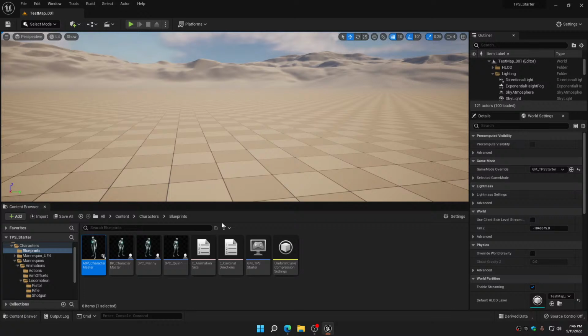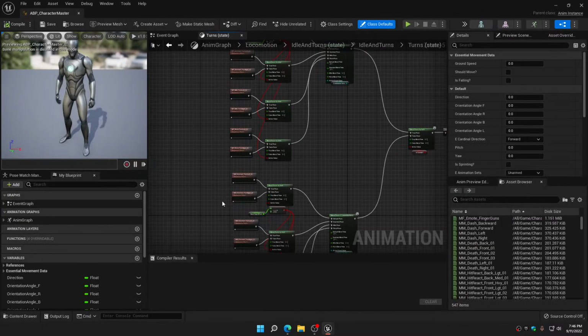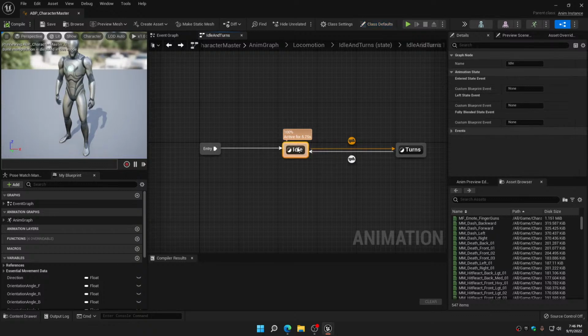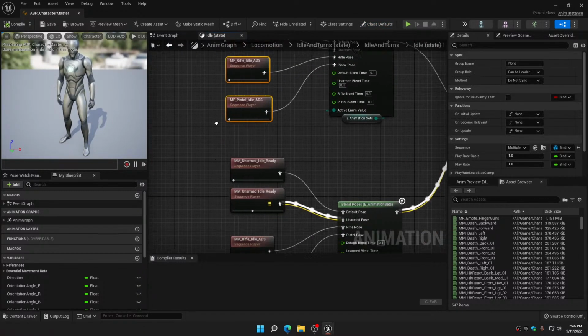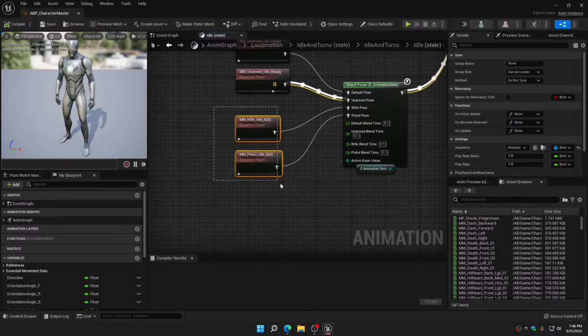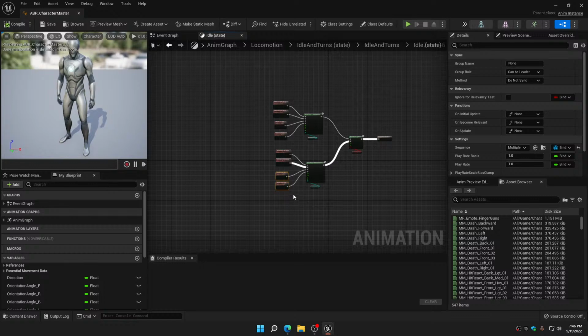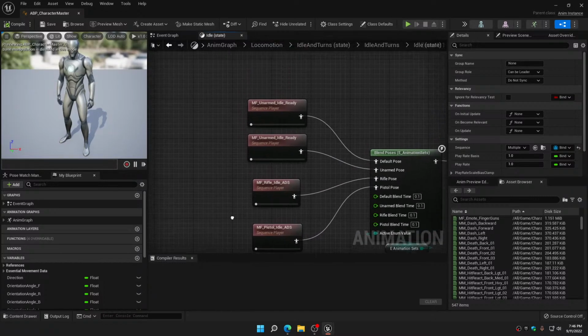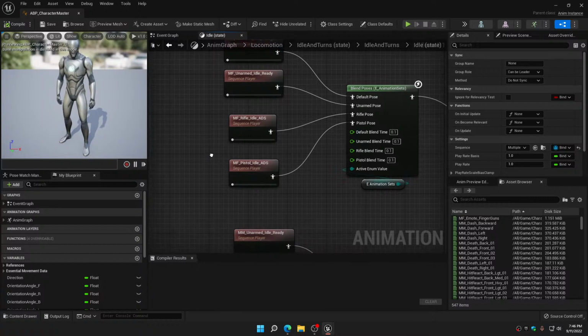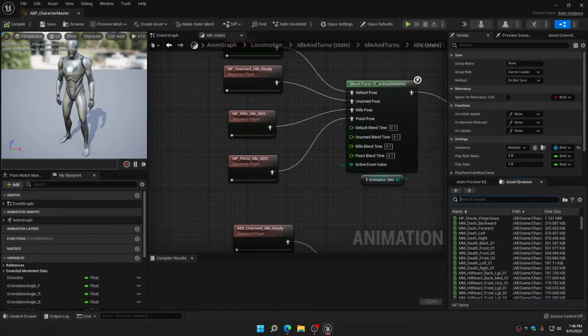Okay. So, what are we going to do here? Let's go back in here and let's look at these idles, right? Because I changed these over to be the aim down sights. And it seems as though that doesn't quite look okay-ish.